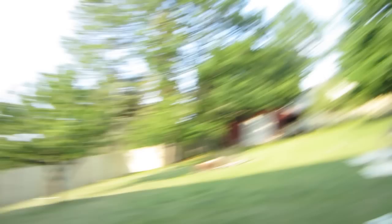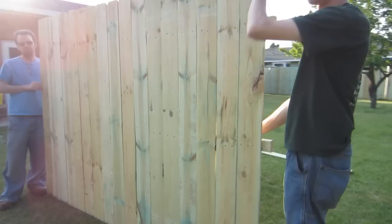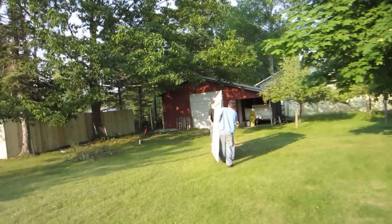What do you think? You guys like my shirt? I like my shirt. Are you laughing at me? I'm talking to the audience! Look — Jamie and Greg made a fence panel, and it didn't fall apart yet. Now let's see if they pick it up and move it without it falling apart. It looks just like the other fence panels! Is it lighter? Yeah, it's lighter cause I made it.